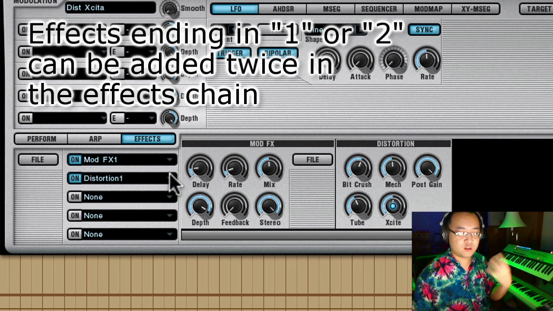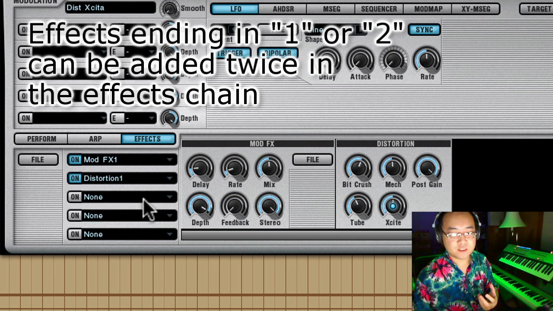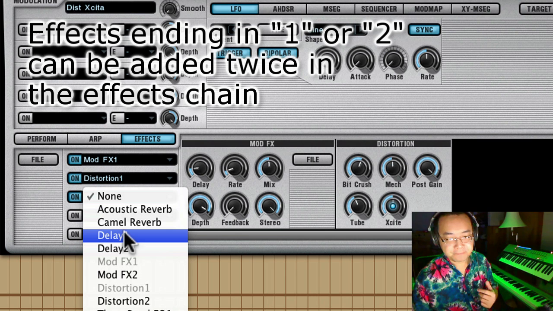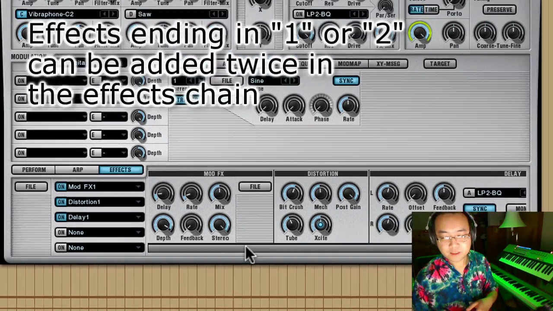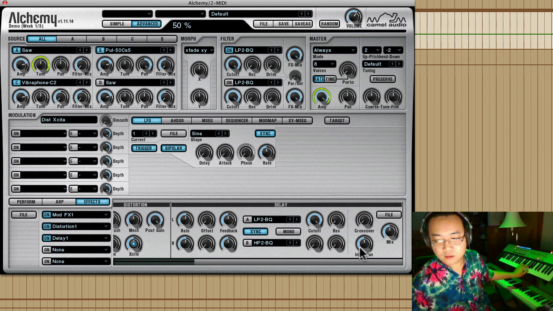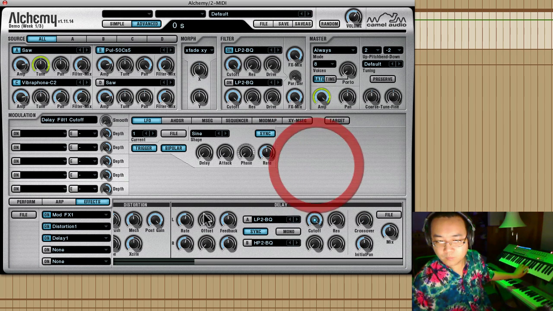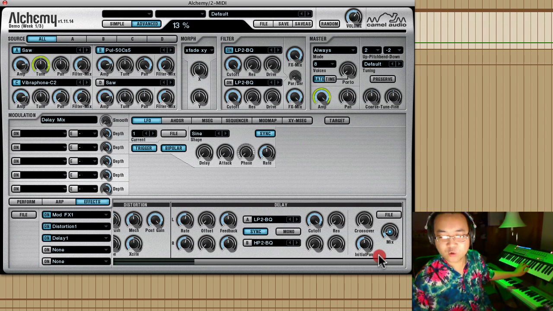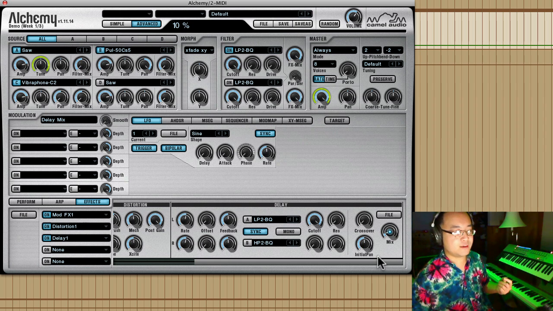Now, I also want sort of an echo or a delay effect to follow this. So one more time on, and then delay 1 and 2. You could read all about these in the manual. And then here, just scroll to the right. Notice this is pretty clever with this window layout. You can see what's going on here. Maybe a touch less, so it isn't so overwhelming. Or a lot. There we go. Okay, that's got a nice glow to it.